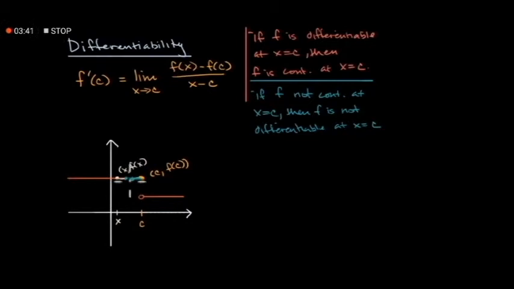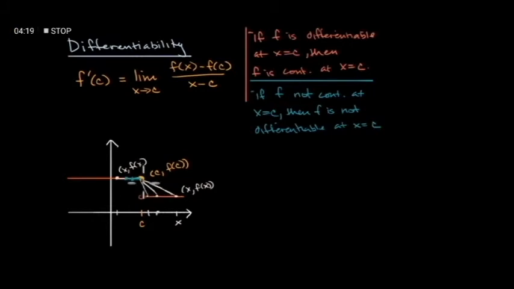If you find the left side of the limit right over here, you're essentially saying, yes, let's find this slope. And then let's get a little bit closer and find the slope, and then let's get x even closer and find the slope. And in all of those cases, it would be 0. The slope is 0. So one way to think about it, the derivative or this limit, as we approach from the left, seems to be approaching 0.